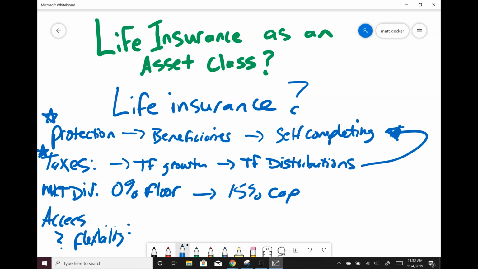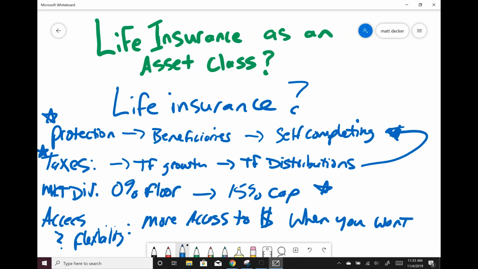Another one would be, if you're trying to avoid market losses and you're using an annuity. Annuities aren't bad, but they're certainly not flexible. And so this vehicle gives you a tax benefit from tax-free growth, tax-free distributions. It's a self-completing plan, meaning there's leveraged dollars if you pass away, and it's diversified away from market risk. And for those three benefits, it's the most flexible vehicle that you can choose from, and it's the only vehicle that's going to do those things that doesn't limit the access to your money based on some IRS guidelines like a 59 and a half rule. So we'll just say more access to your dollars when you want.